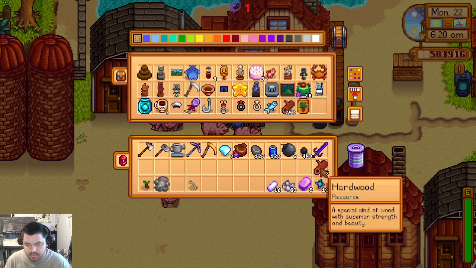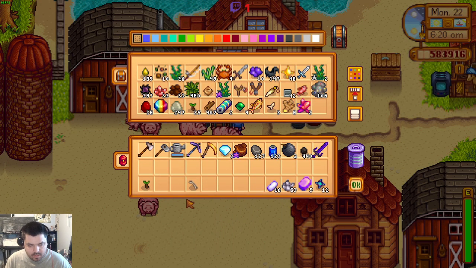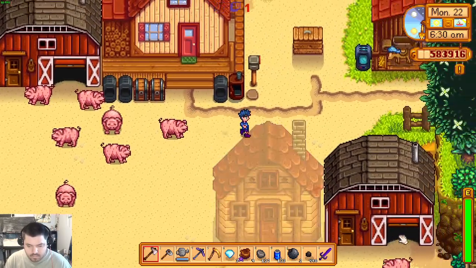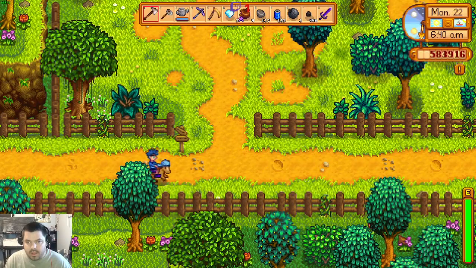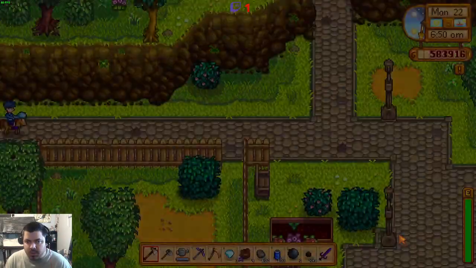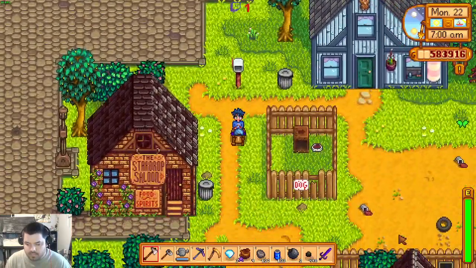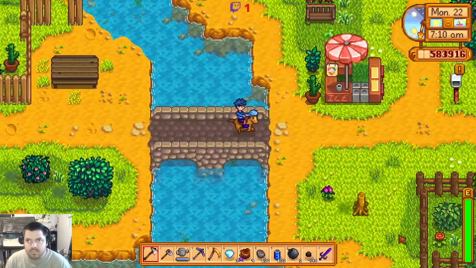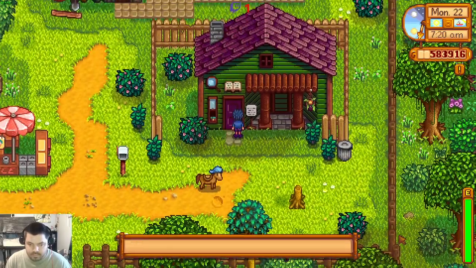Let's go to our other chests. Put that hardwood in there. And put our Omni Geode in here. Okay, so let's take that tail to the museum. The museum opens at like 8 o'clock or something like that and stays open till like 6. Oh, there's a sweet pea down here. Nice. Yeah, opens at 8.